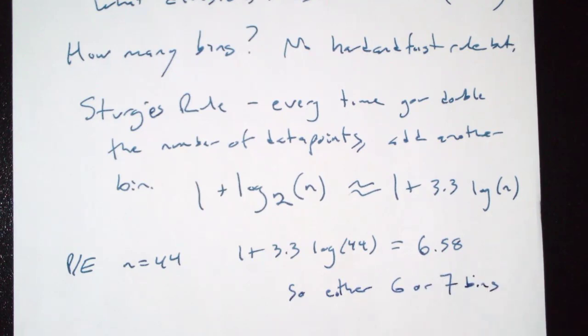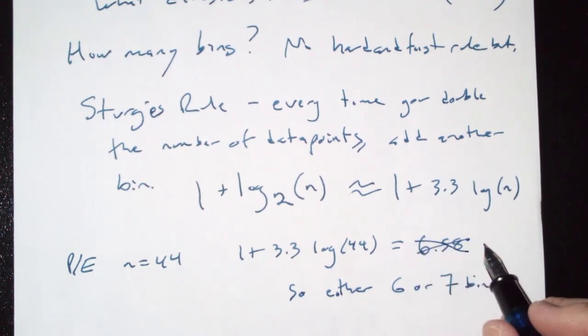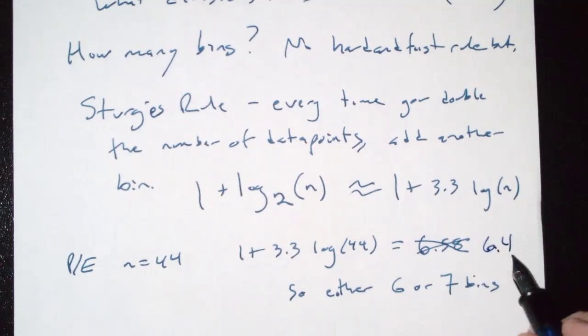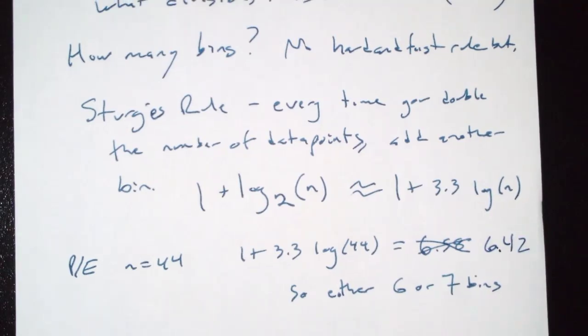I'm sorry, I didn't put 48, so what do you get here? It can't be that much different. Okay. Still between 6 and 7, right? So I've got to use either 6 or 7 bins. And now I would say to myself, okay, let's look at the data. The data goes from where to where? The lowest value of my data was 7, and the highest was 59.